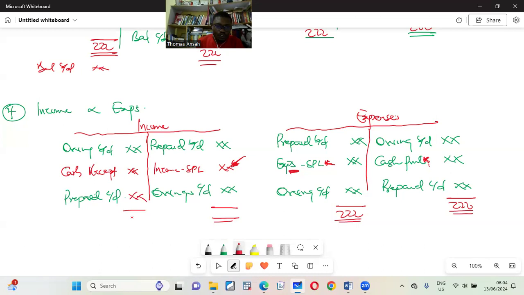But if you don't have your closing balances, then it means that... but most often you always have your closing balance, because when it comes to income and expenditure, we don't take balances like this because that one is going to the P&L. So it is always one of these two. All right. So that is that.